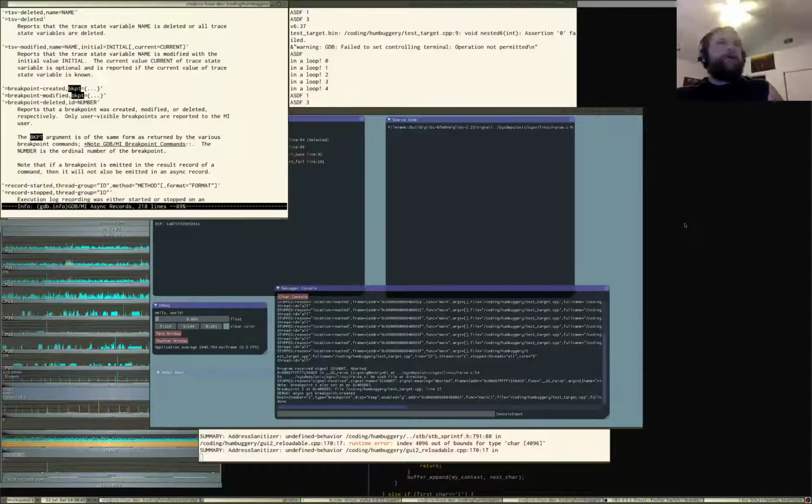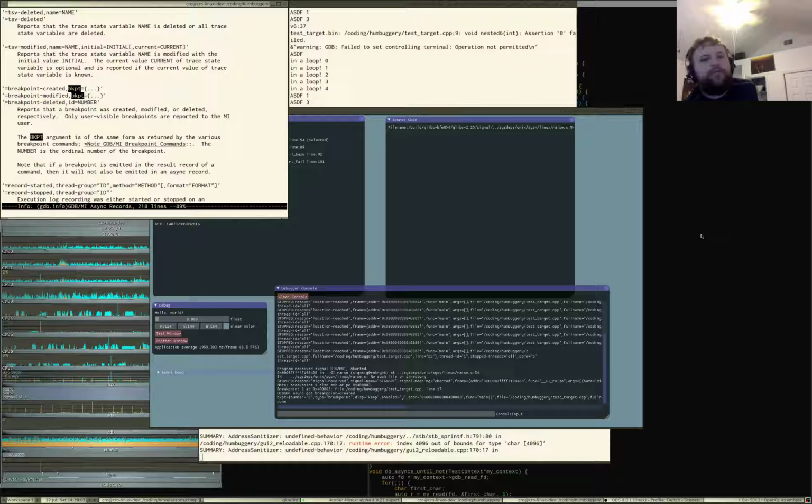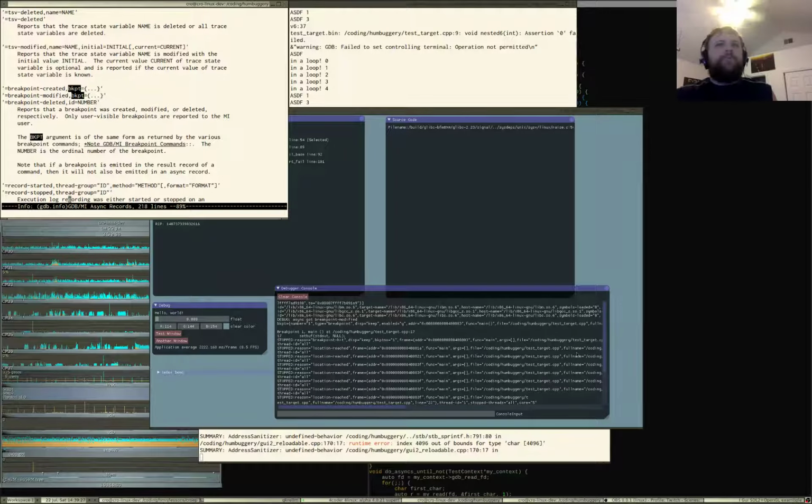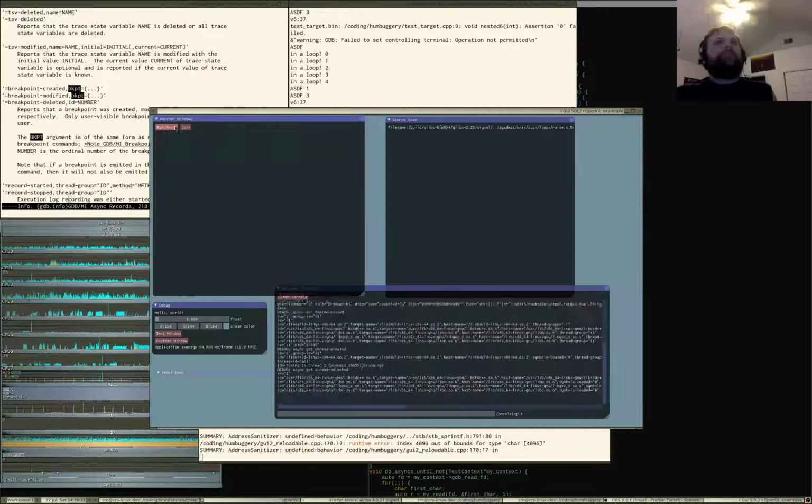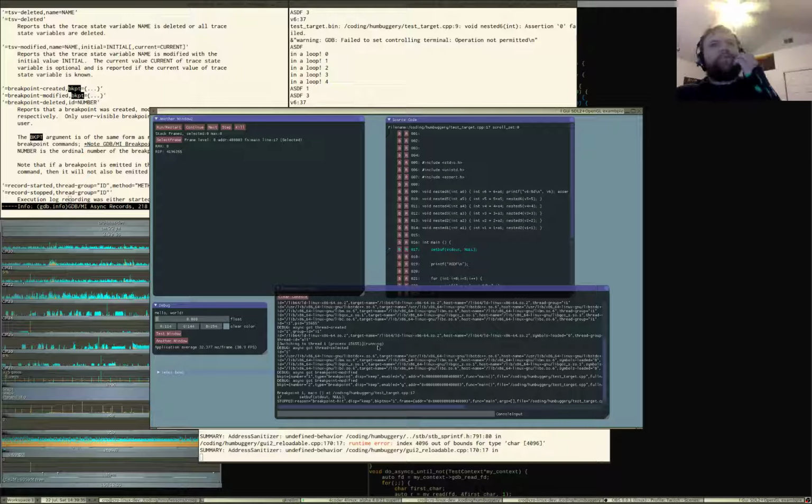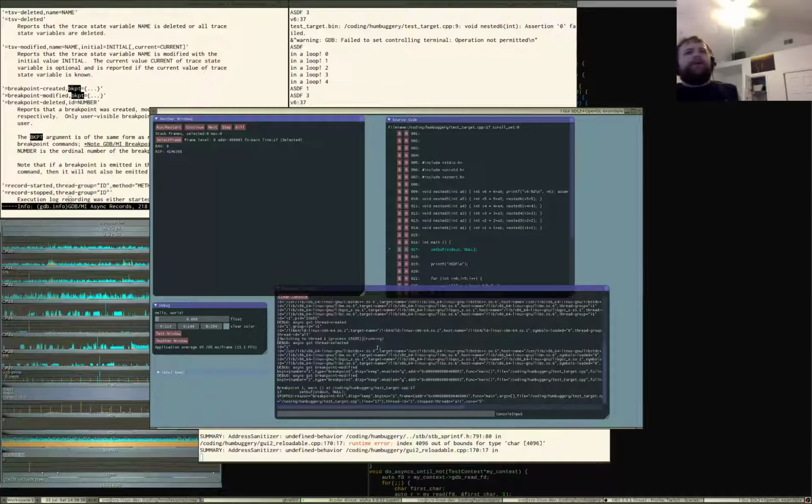So if I go to breakpoint created, so if I hit restart, interesting. It'll tell me what breakpoint I hit.